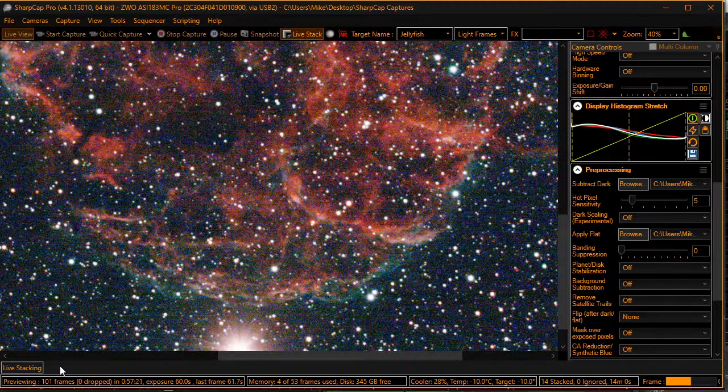I'm now using it to find faint details in the noise during a capture, which I would do just by increasing the stretch. But if I get enough data, I can end at SM1. Yeah, it does get a little grainy. As you can see here, it's a little bit grainy because I'm zoomed in and I'm stretched pretty hard, but yeah, there's a lot to see in here.